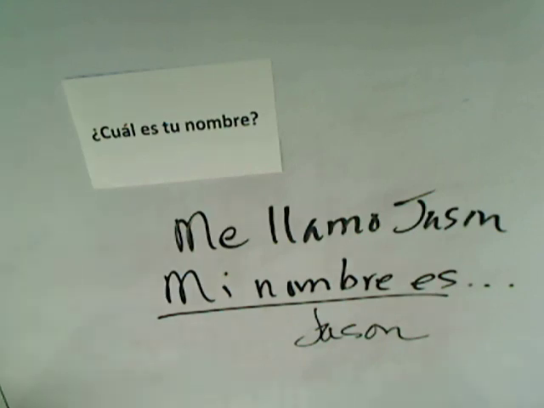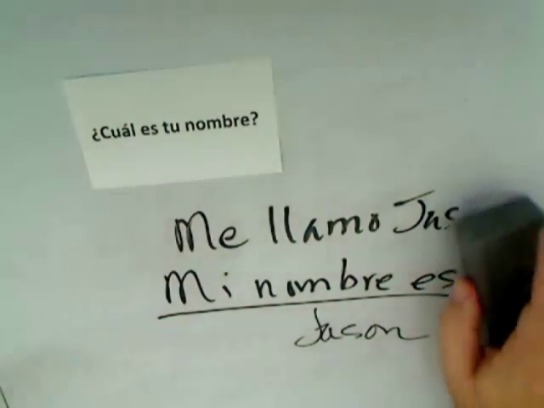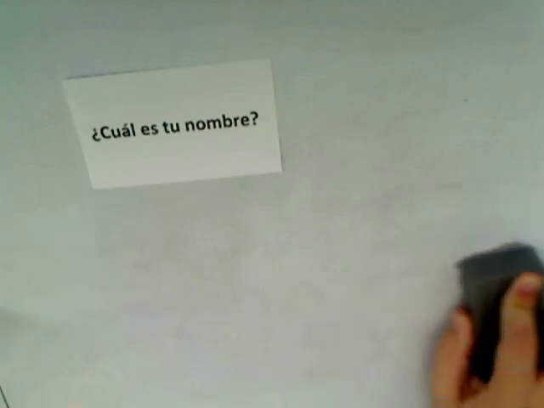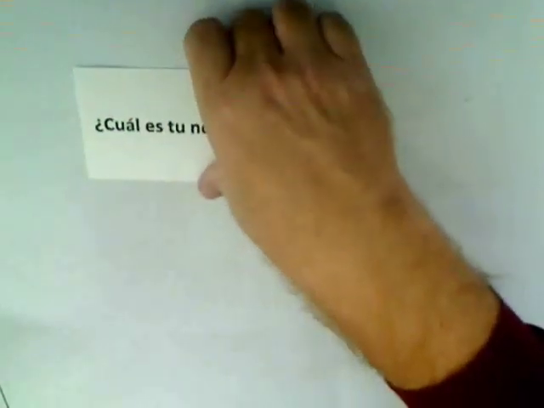So for example, if someone's asking you to fill out a questionnaire or a form, you might see the question this way. ¿Cuál es tu nombre? Mi nombre es Ana. Mi nombre es Jorge. Okay? But it means the same as ¿Cómo te llamas? Right? You can answer them both the same way.